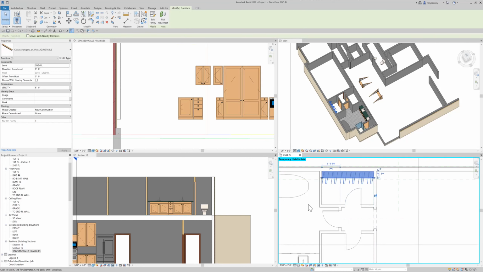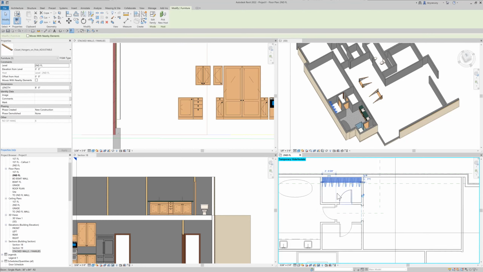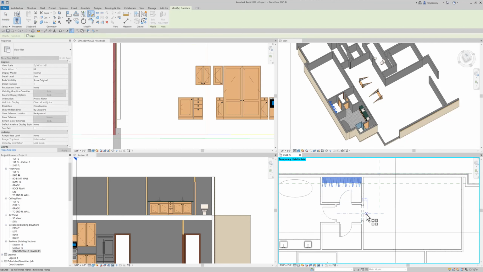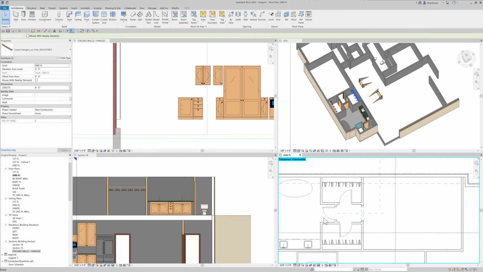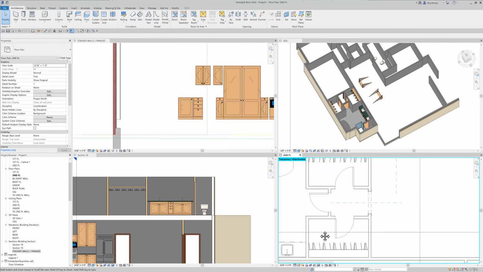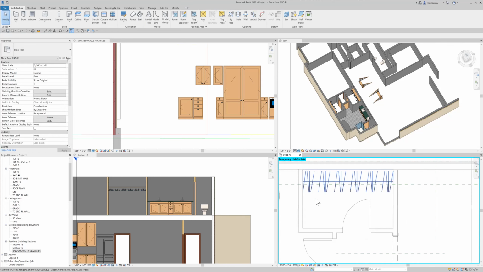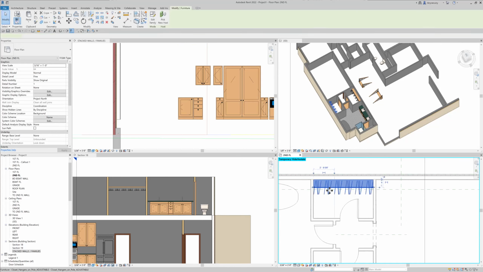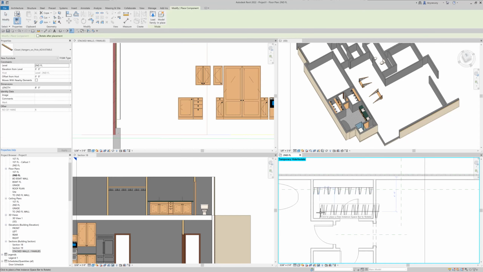Looks good. And let's do the same thing. I'll mirror this guy by this. Should work. Okay. And then we can also put shelving here. So let's create similar.